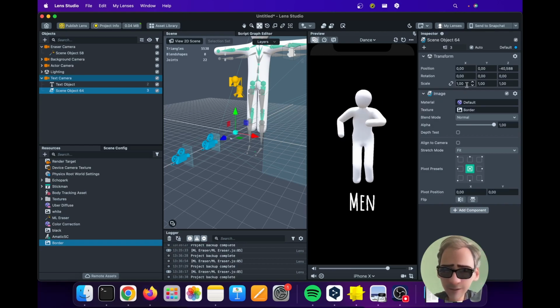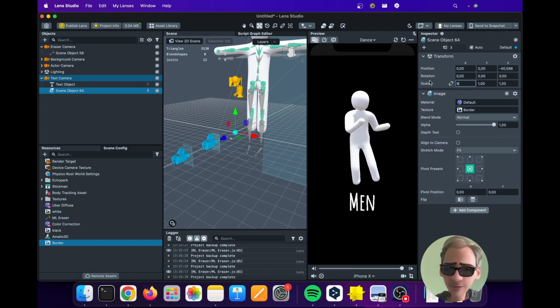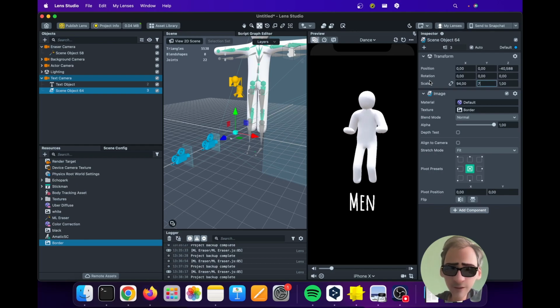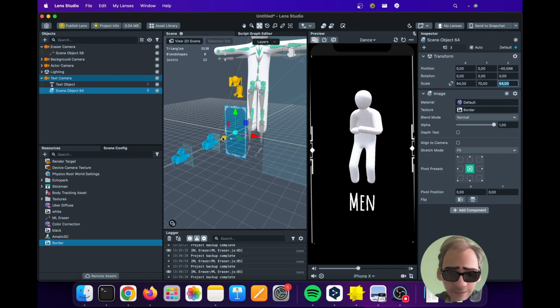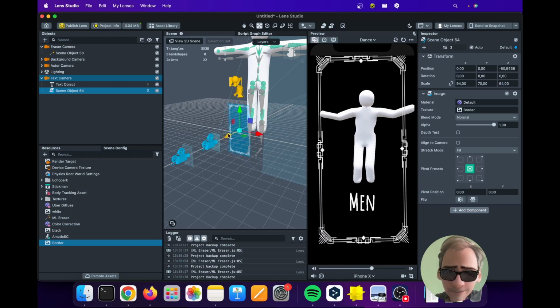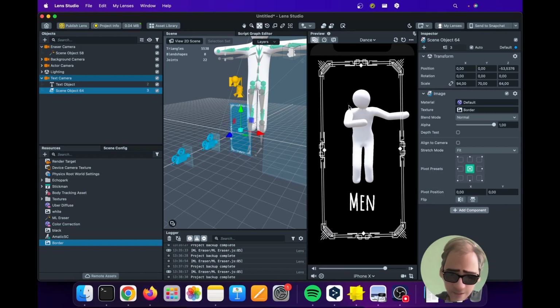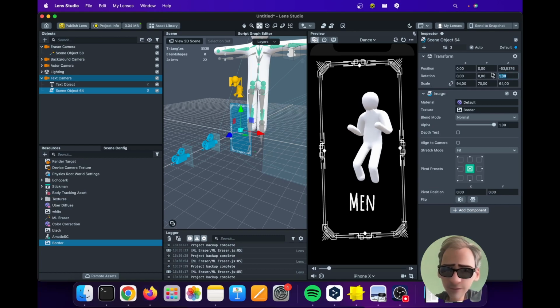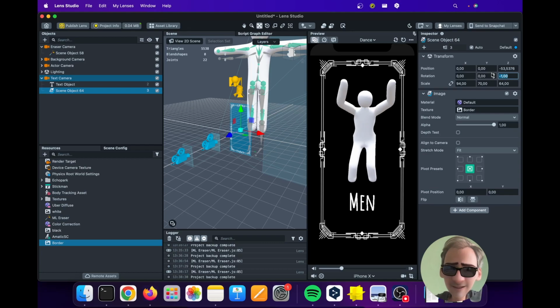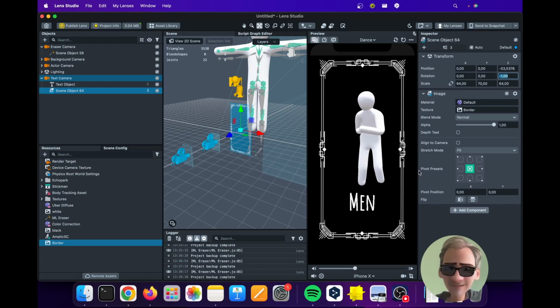Yeah, too little. I happen to have the dimensions I want, so it's starting to show up there, and maybe I have to rotate it to the other side, and yeah, something like that.